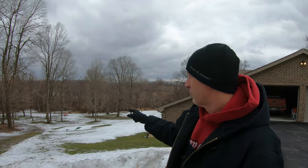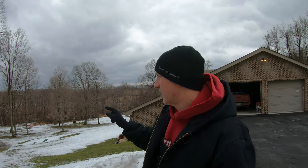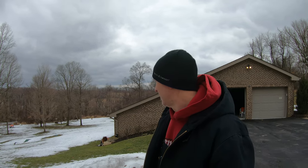I'm going to let Augie run a little bit. I'm going to get the chainsaw and some pruners, because the pruners actually work really well for taking the small limbs off the branches instead of wasting the energy of the chainsaw. But I'm going to try to clear this up, start a big brush pile, go from there, just try to get some of this done, and then maybe I can go for a hike tomorrow. I don't know, we'll see.